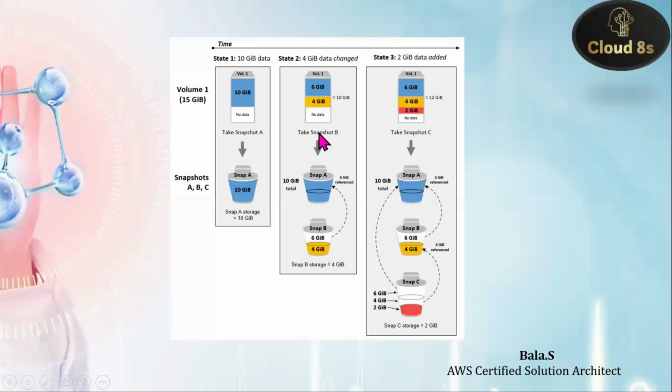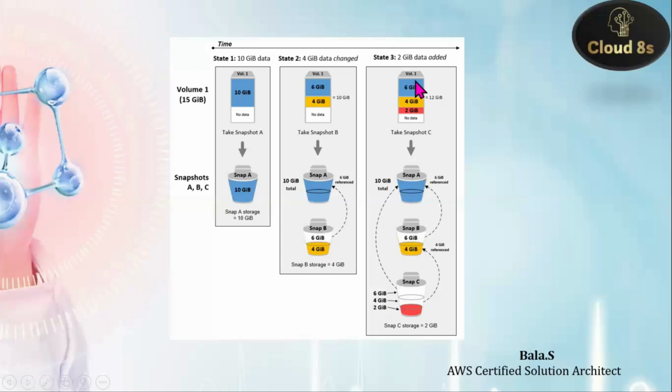Source snapshot. So let's take one more example. On another day, I'm going to take one more snapshot. So at that time what happened? Existing, I have 10 GB of data. Along with that, another 2 GB has been added, total 12 GB of data. But inside the 12 GB, the remaining 6 and 4 GB remain the same. That means whatever data was in the snapshot, those 10 GB will remain the same. Balance 2 GB is the new data.